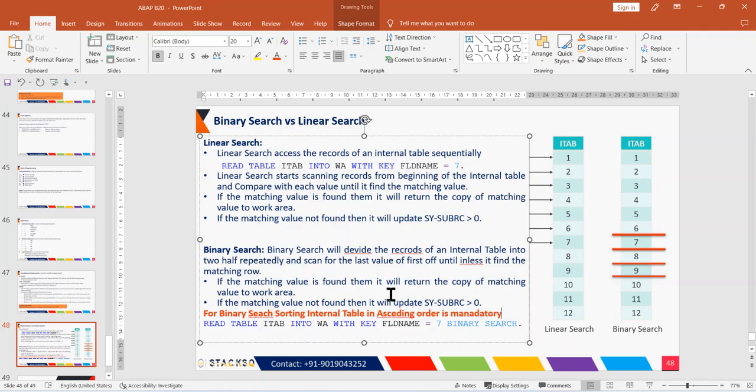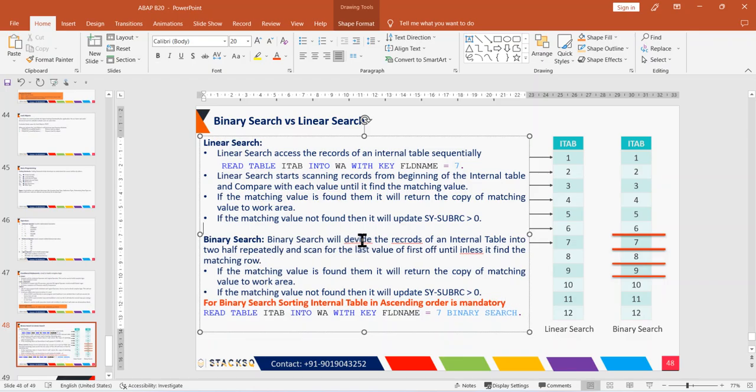Remember, without sorting the data in ascending order, the system will not return the record that you are trying to find. Sorting is very important.